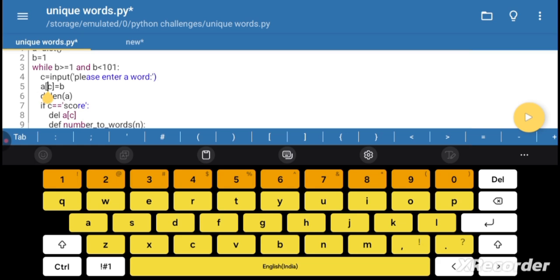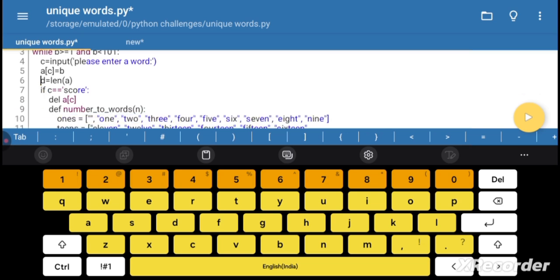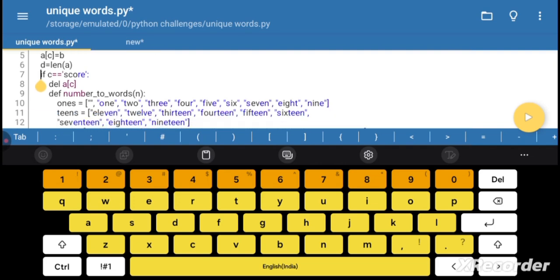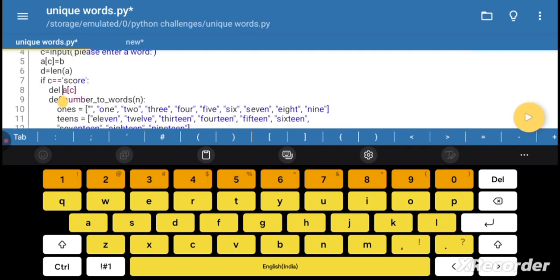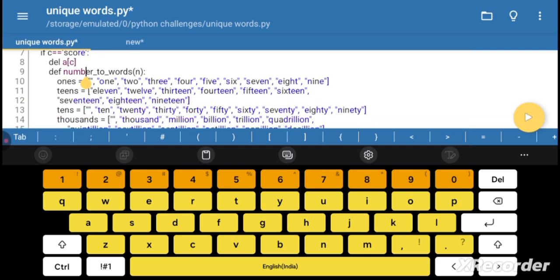So remember, this is the important one. Now in the next line, it will check the length of that container, how many items are stored in that. And it will check if the one returned is the word score. If it's score, then it will delete that word and go into this part.